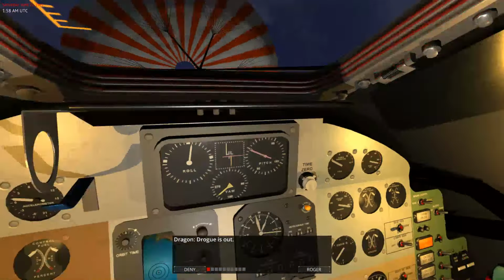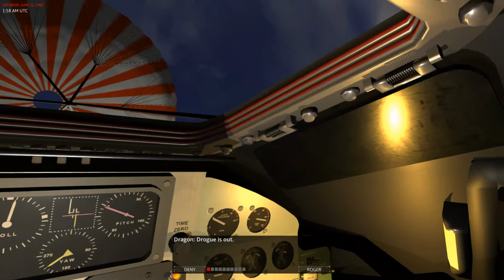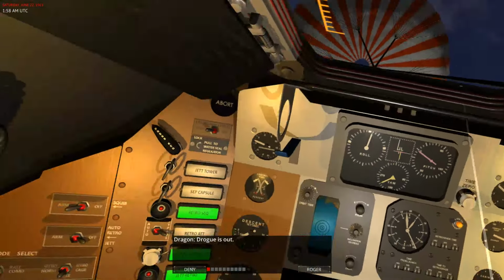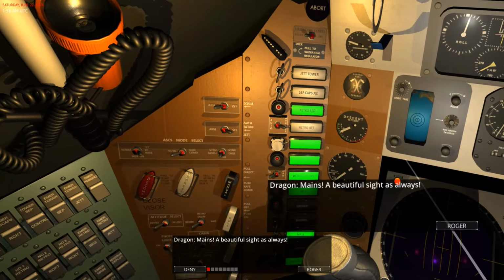Well, we made it. We survived a disaster in space. And a disaster on launch, too. Well, not the first time. We survived the disaster on launch the second time, after I knew what the key bind was for abort. Yeah. Main, a beautiful sight as always.